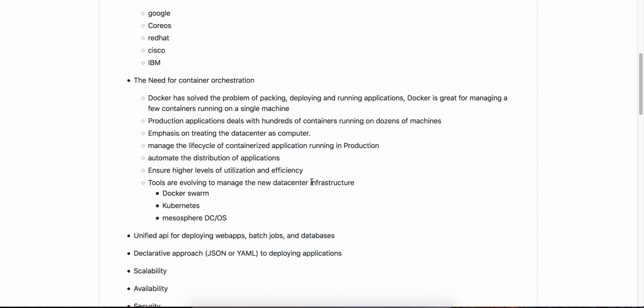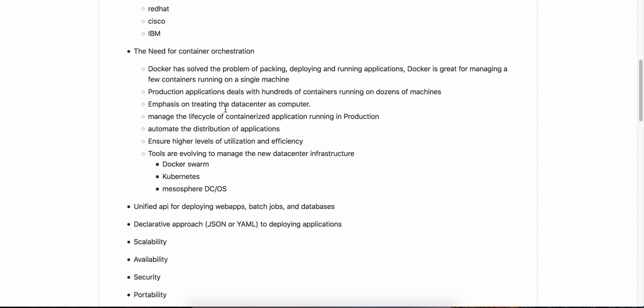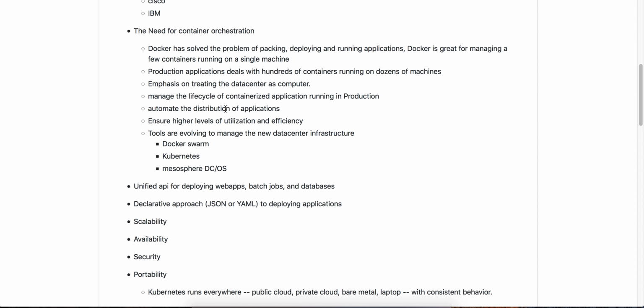And intelligently distribute the applications across the cluster, and because of that you can achieve higher levels of utilization and efficiency. So these kinds of problems and requirements are there in the cloud, and these tools are coming up and still growing very fast, like Docker Swarm, Kubernetes, Mesos, DCOS.